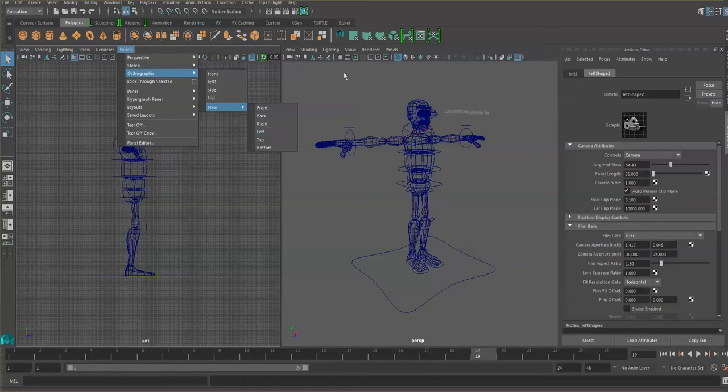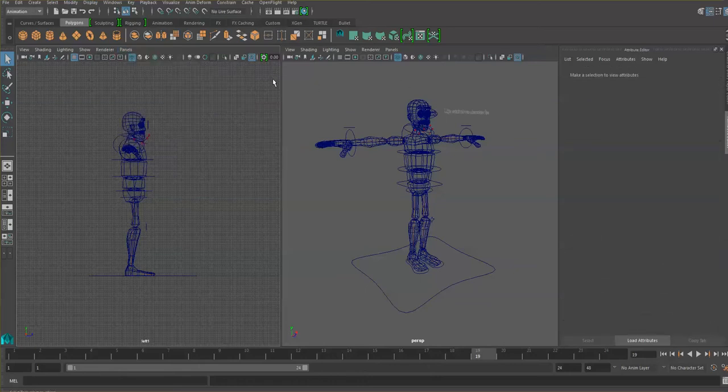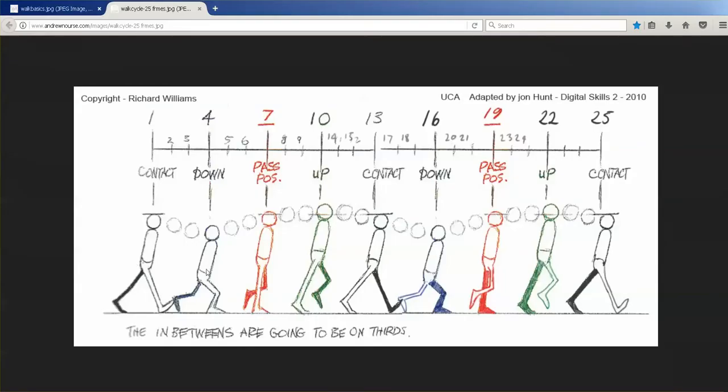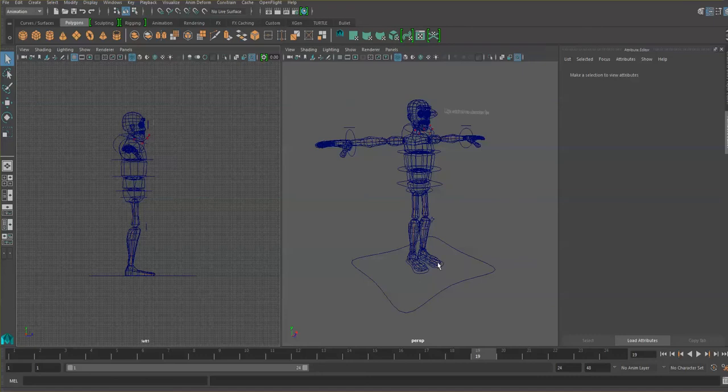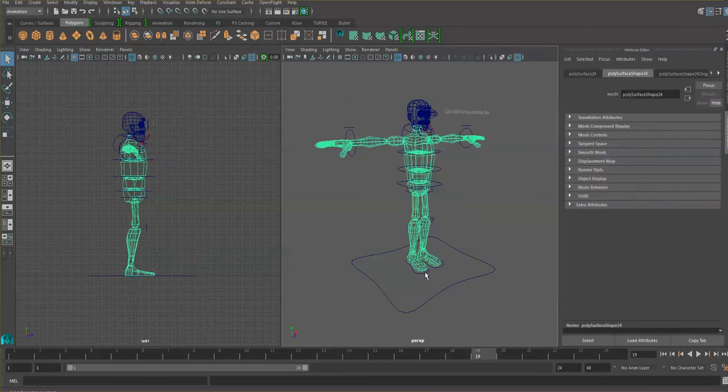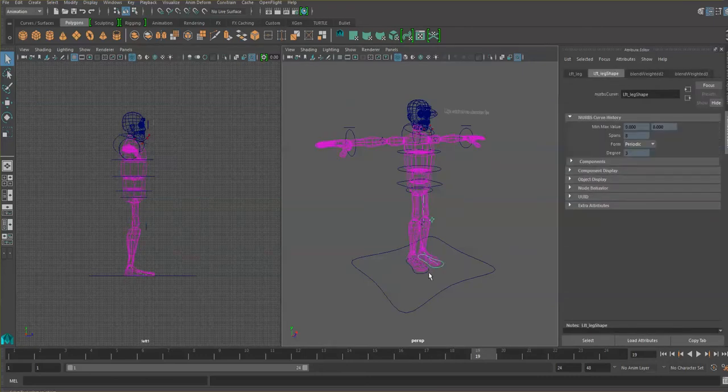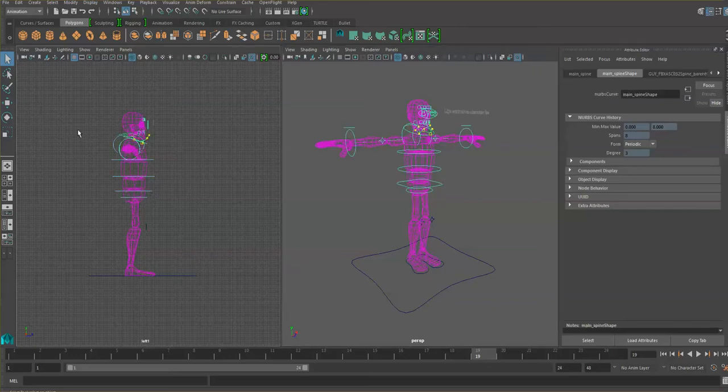The idea is that this one matches the direction of this chart, which is going from left to right, so you can use it as reference. On this one here, you can select the controllers. Let's start with the feet. First of all, I know I'm going to have a problem with the feet later, so I'm going to select the main controller for the spine, the one that moves the body up and down.